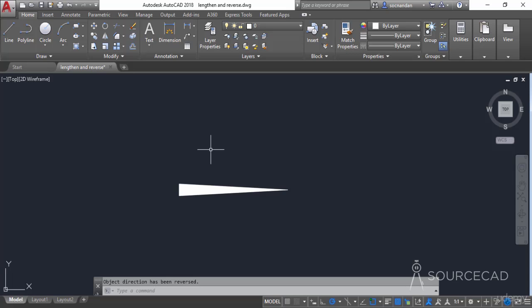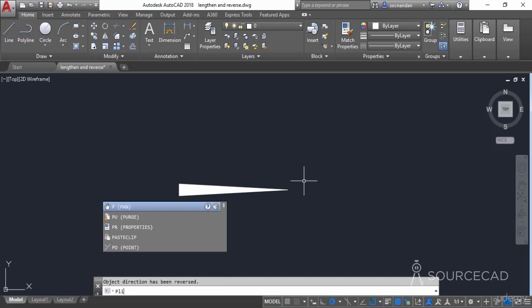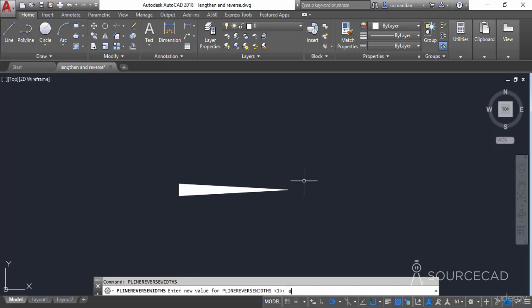This reverse direction tool is especially helpful for this kind of cases, and it's also helpful in the situations where you have a line type containing text and when the direction of text is not appropriate or not according to your requirements. So you can use this tool to reverse the direction of polyline or reverse the direction of line type to make it appropriate as per your requirement. So let's now once again change the system variable back to 0. And let's erase this object as well. So this was all about lengthen and reverse tool of AutoCAD.